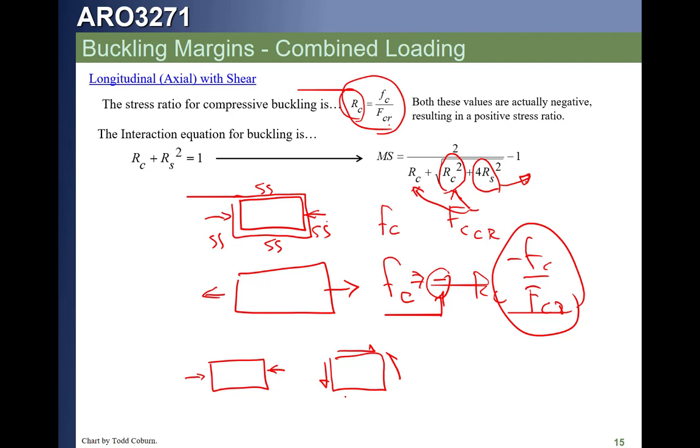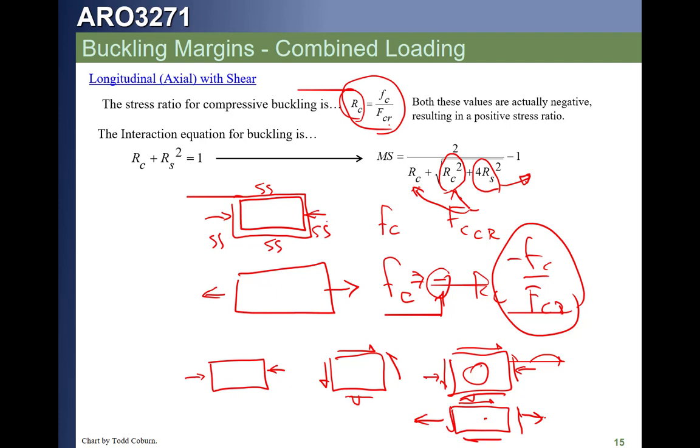This panel will see a lower buckling allowable margin of safety because it's loaded in both shear and axial compression. Those are going to combine to create a smaller or even negative margin of safety. This panel right here actually may still buckle if our shear stress is great enough, but it will have more resistance to buckling than this panel here because this one has that tension which is stiffening the panel.